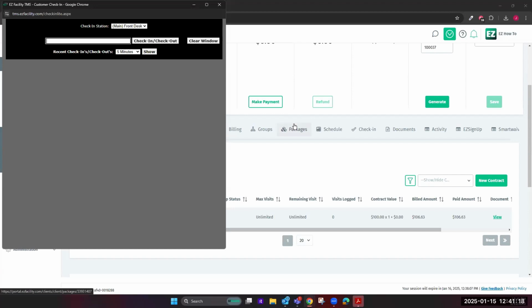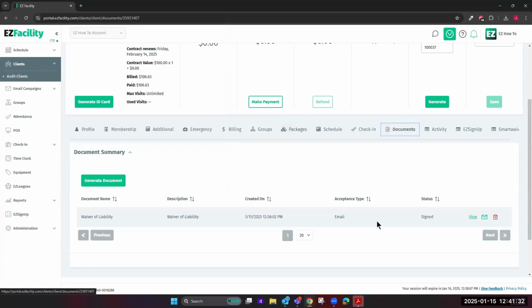So one of the questions that popped up here in regards to that document is, is there a way to know whether a document has not been signed? Does it notify you when they check in? So sort of a two-part question here. So under the documents, if it wasn't signed, if it was just emailed, over here where it says signed, it's not going to say signed. It would say sent or delivered, but it's not actually going to acknowledge that it was signed.